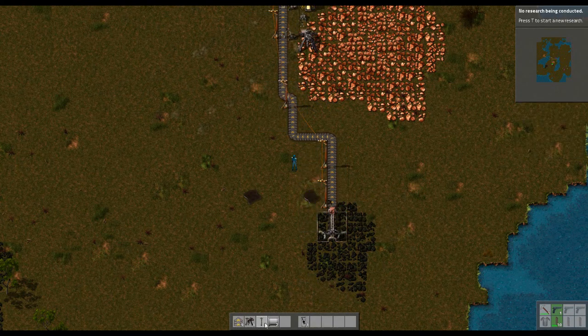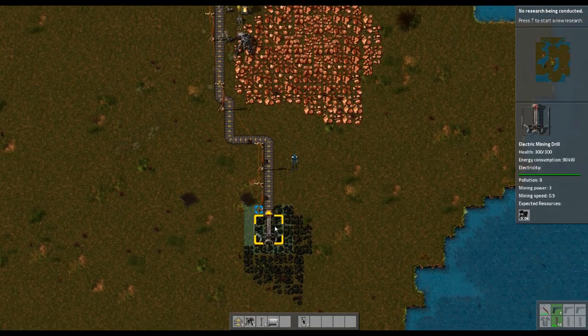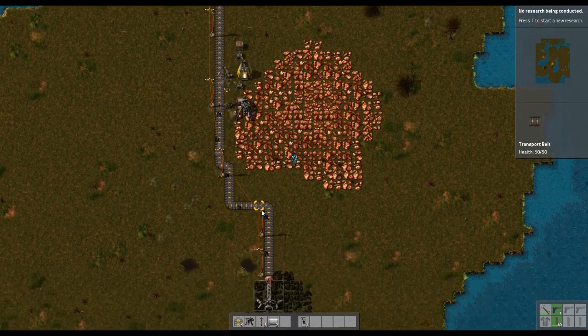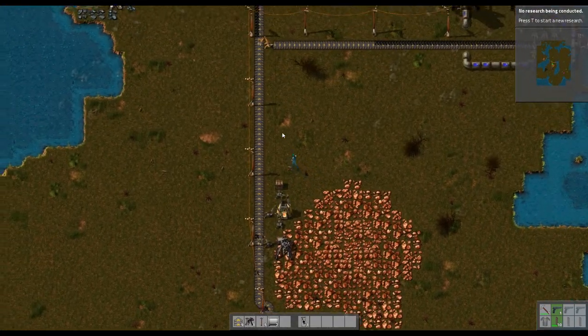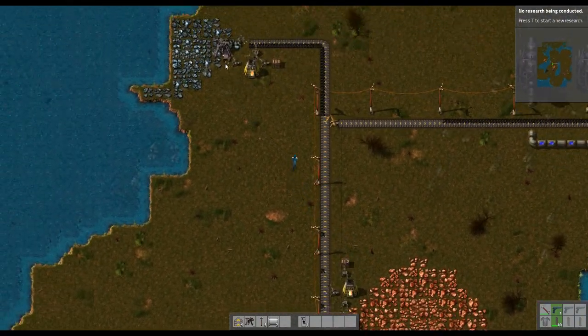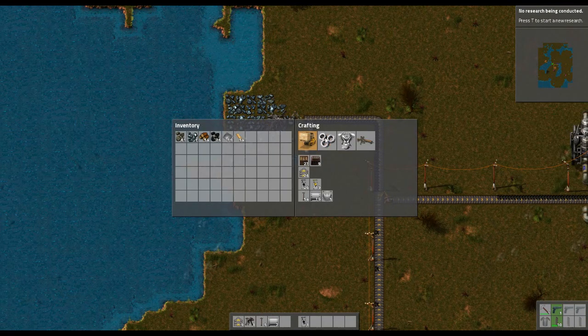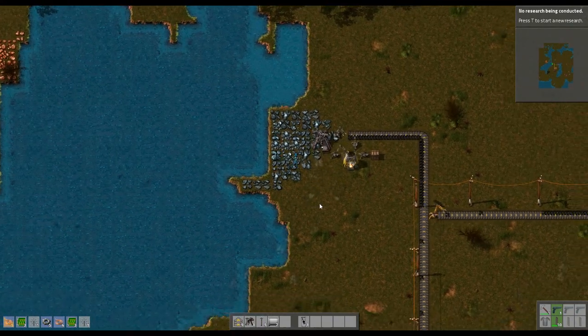Okay, now it is mining, and it should be putting out coal faster than the burner mining drill, and since it mines a bigger area, it will also be able to mine more of it. So we've now got that. So I think the next step is to do iron, because it's a very useful material. So we're going to craft 2 more of these for the time being. 1 for copper too.